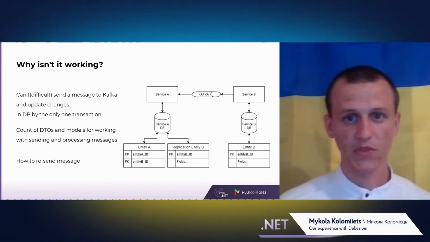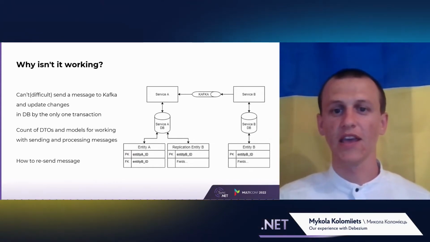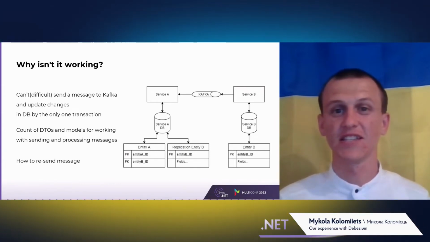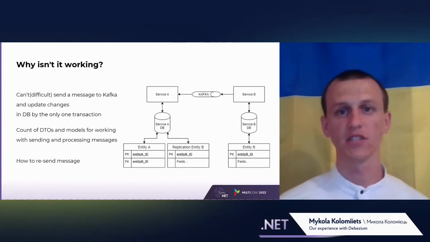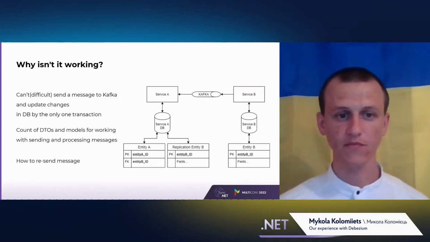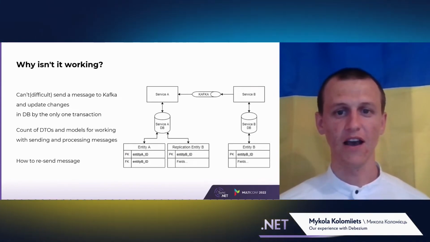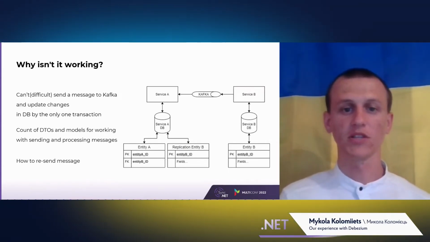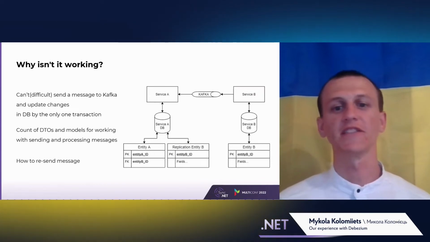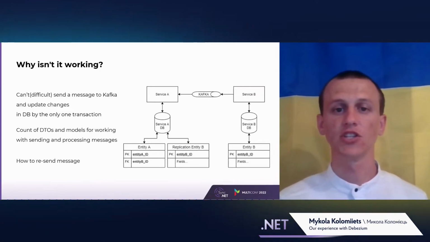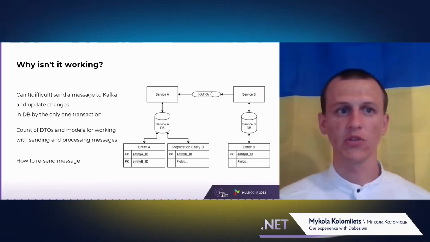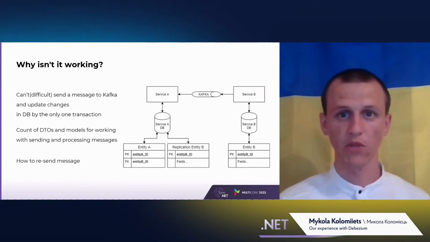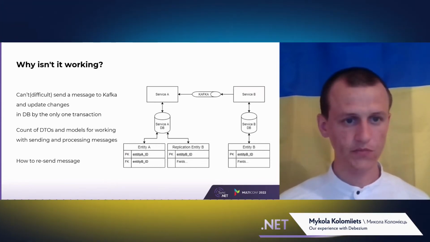So it means that, for example, service B has entity B, and if entity B changed some fields, we need to start some business process in service A. And after updating entity B a few times, we can lose these changes. And if we just resend the actual state of this entity to service A, this business process will not be running. And it is a big problem in our business, in our product.